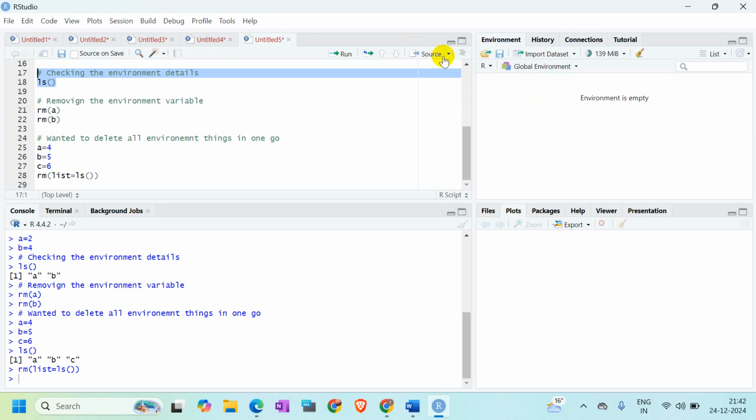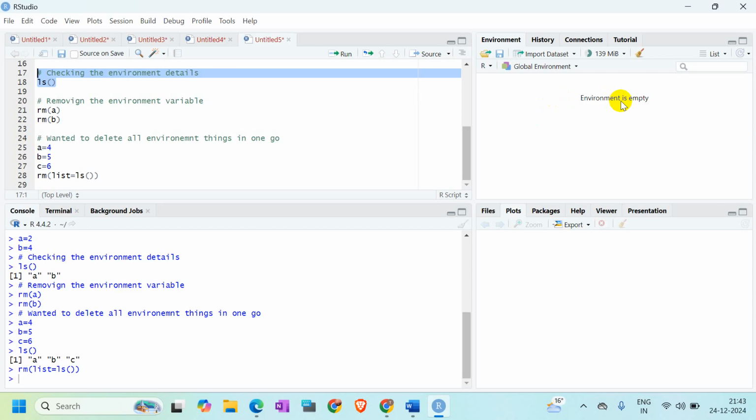Since right now nothing is available, that is why this may not be very clear to you. But after some time, when you are comfortable with programming, when you do data analysis activities, you will create thousands of variables. Sometimes you are just doing a survey and you want to store your data set here, so your data set will have so many variables. All those things will be created automatically in the list. There will be a huge environment list.